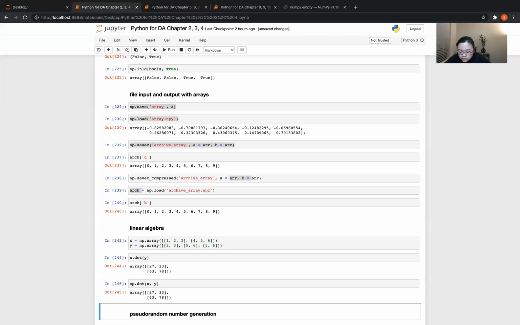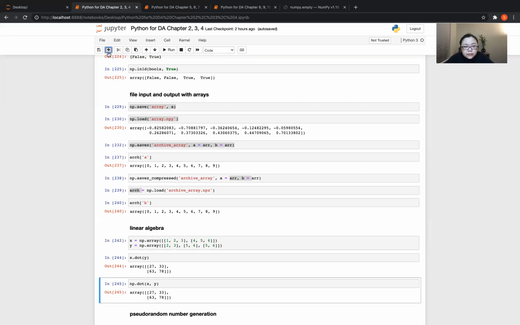The next thing I want to talk about is numpy.linalg. It has a standard set of matrix decompositions and things like inverse and determinant. These are implemented under the hood via the same industry standard linear algebra libraries used in other languages like MATLAB and R.